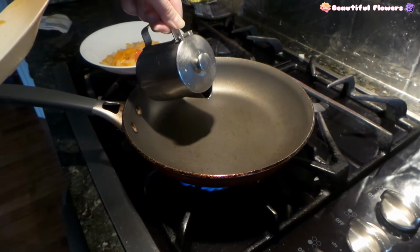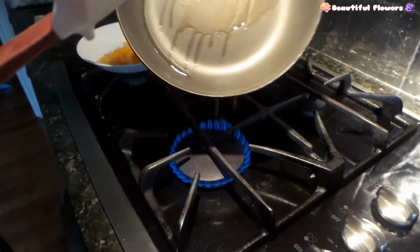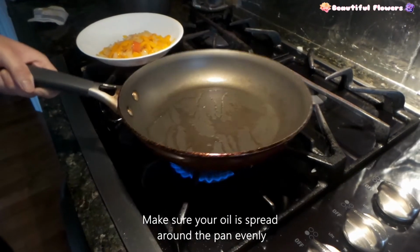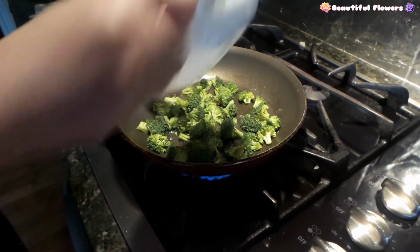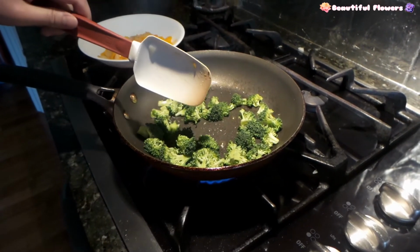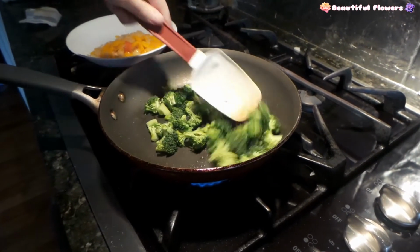We're gonna put oil again. And then we're gonna pour the broccoli into the pan. Cook for a little bit until you notice the broccoli a little bit cooked, the color is starting a little bit darker green, right? Let it cook.